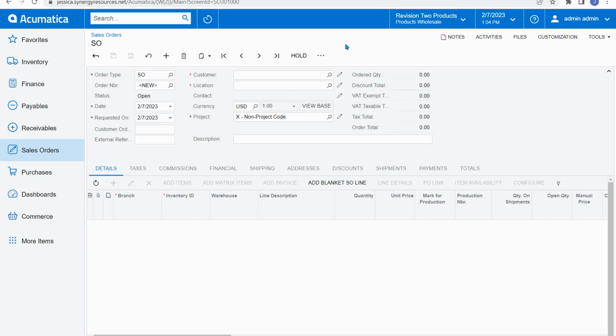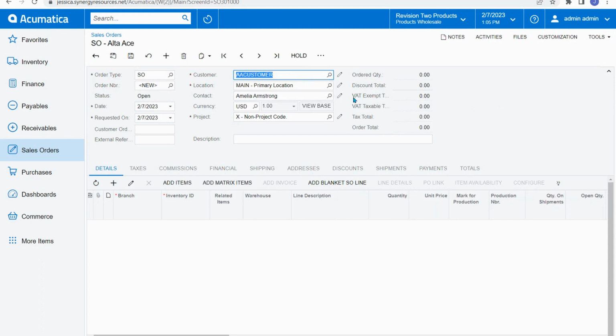Entering quotes and sales orders are quite similar in Acumatica, so for the purposes of this presentation, I'll just enter a sales order. The first thing I'll do is enter a customer. I can either start to type in the customer's name, or I can select from a drop-down list. Acumatica supports multiple customer locations, so if you too have multiple ship-to or bill-to addresses, Acumatica can support you on that. Remember, there are multiple ways that sales orders can get into Acumatica, so if you are taking orders via your website, via a customer portal, or otherwise, that's no problem. But in today's example, I'm entering this order as a sales rep.